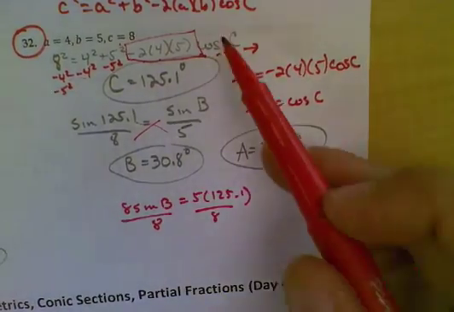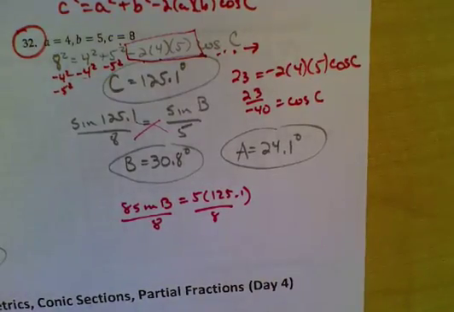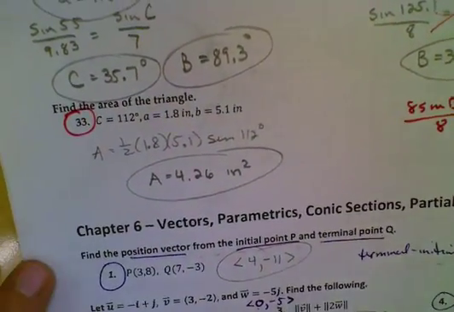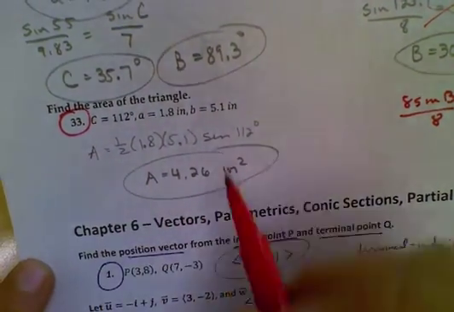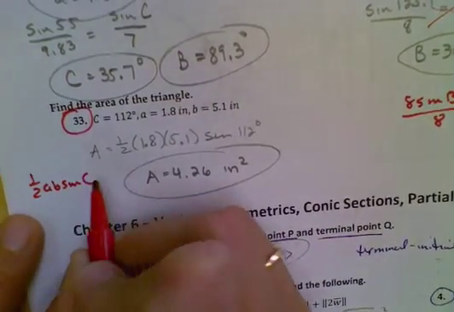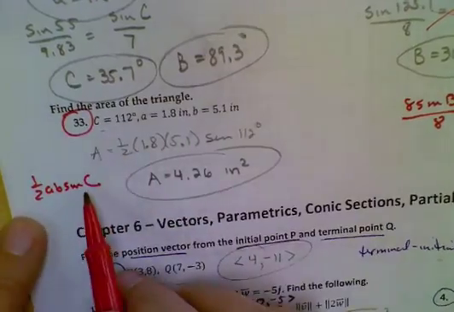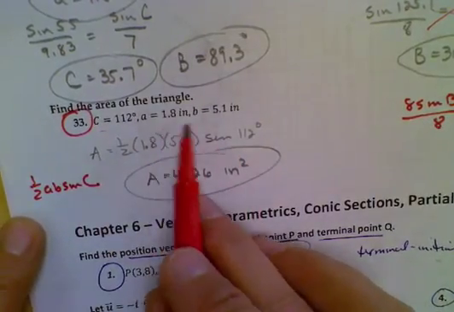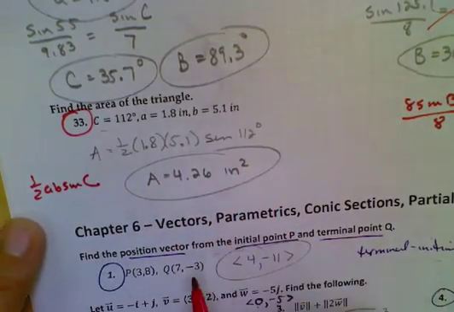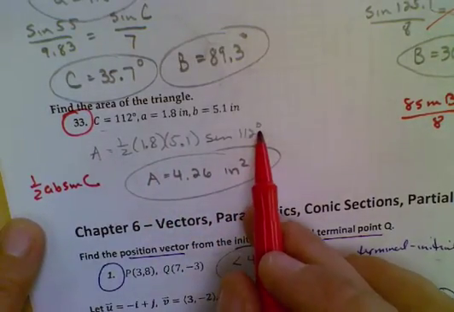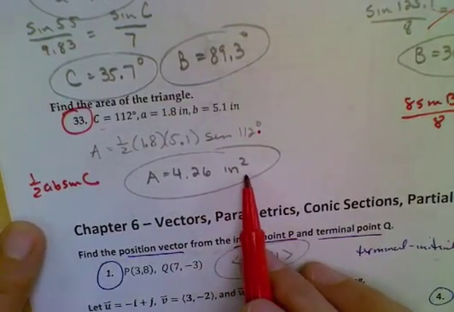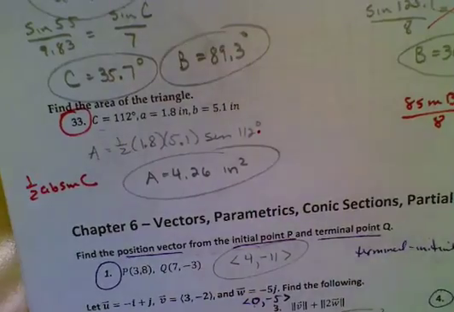Okay, so I give you law of cosines, but you have to be able to use it and then know the law of sines. The area problem, I give you this formula for area. Formula for the area is 1/2 AB sine C. So I give you this angle C is 112, so the sine of 112. A and B are these two sides, so 1/2 A times B times sine of C. Just punch that in your calculator. Again, make sure you're in degrees. And I got 4.26 inches squared, because it is an area, so it's a square unit.